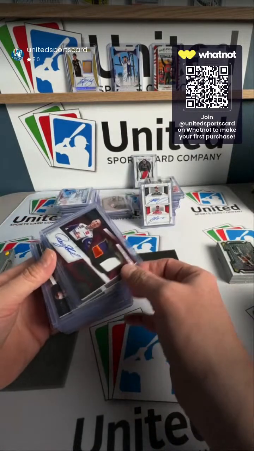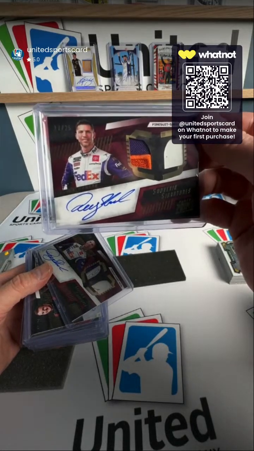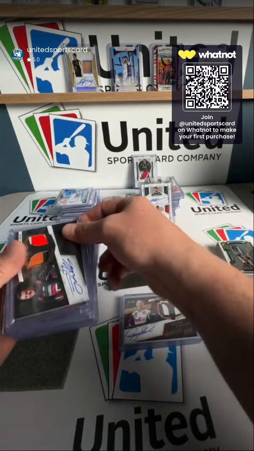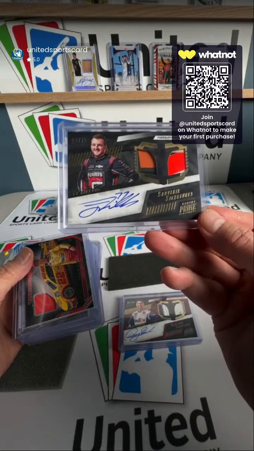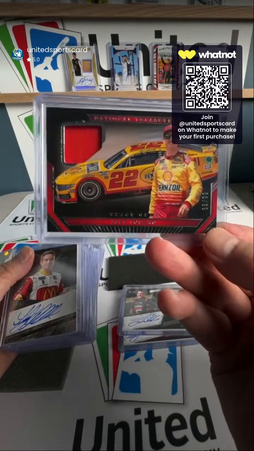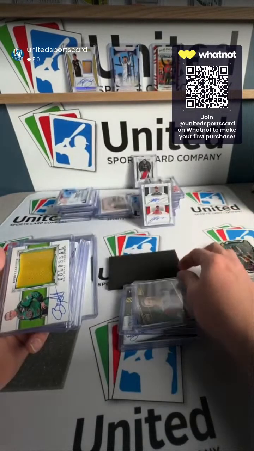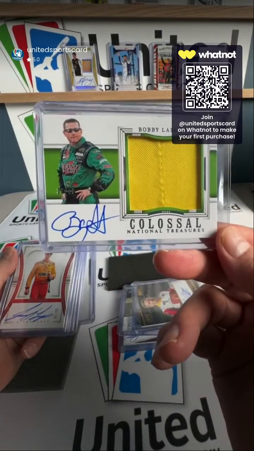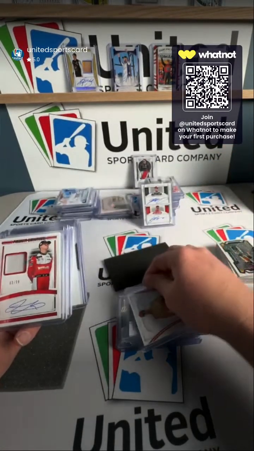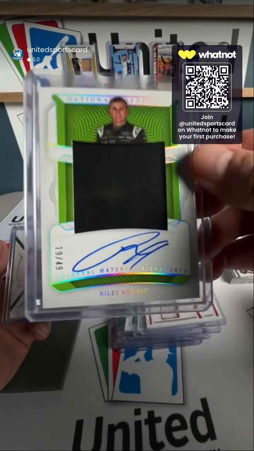All right, ready? We got more. Remember, we had a lot of Denny Hamlin. There's Denny Hamlin. Here's another Denny Hamlin. That one was out of 25. Here is Ty Dillon, I think. I don't see his name anywhere. That's Ty Dillon. Looks like Joey Logano. I like those. Here is Tyler Reddick. We had Bobby Labonte. More Joey Logano on the auto. Jesse Love, fire suit. We had Riley Hurst on the jumbo patch.